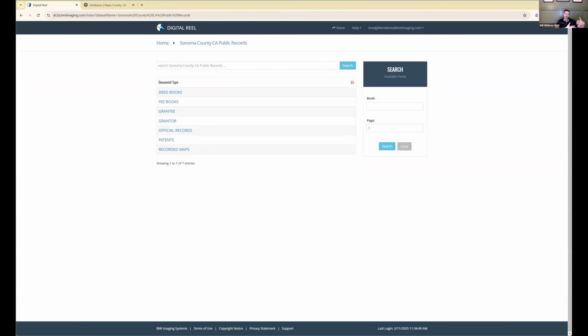And the great thing about this global text search that Brad is showing is you don't necessarily need to know where it is, just what it is. And oftentimes, if you have text search or OCR applied to your data set, and the person, the social security number, the student record, or the MRN, whatever it is, more often than not, if it's decent material, the OCR will find that even if you don't know where it is. So that's a great way to apply Digital Reel.